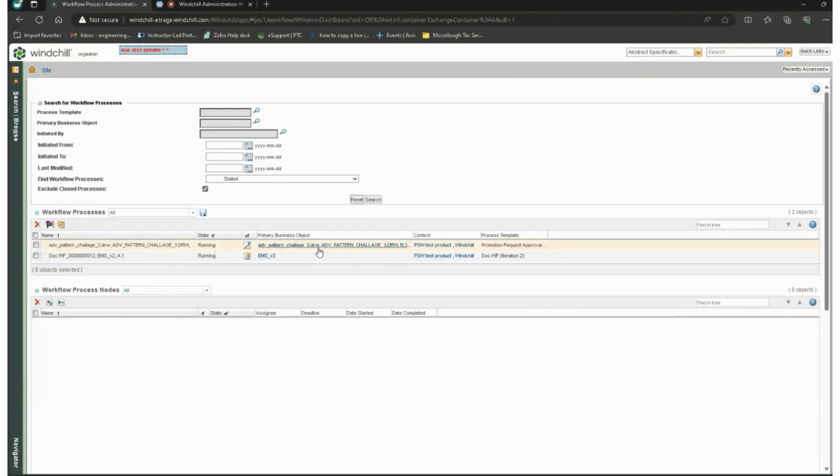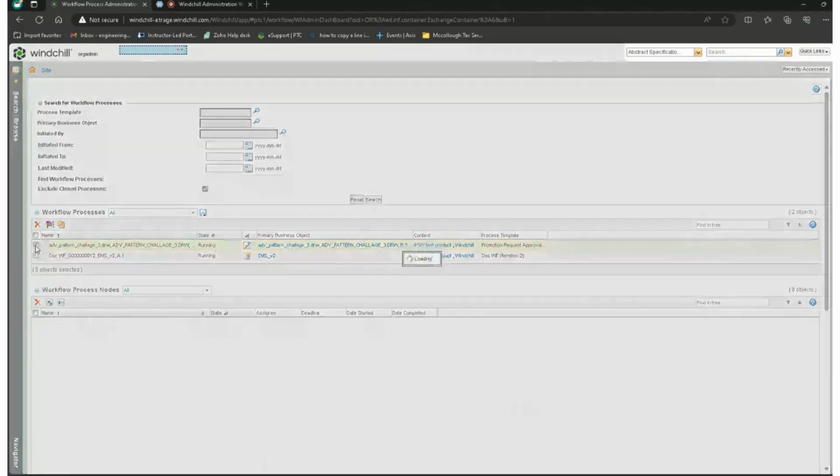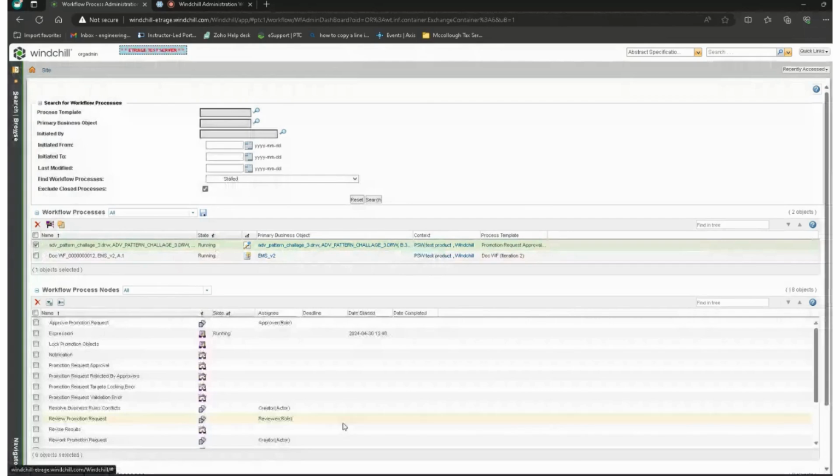Starting with the promotion request, I select it, and then it shows me all the nodes. So this is a much faster, quicker feedback on what the workflow looks like. I mean, obviously, you're not going to understand from that list the logic, how the workflow layout is. But we're not interested in that, really. We're interested in the node that is running and causing issues. So it's very obvious to me that it's an expression robot that's running. Well, expression robots should execute and move on. If they're running, that means we're stuck.